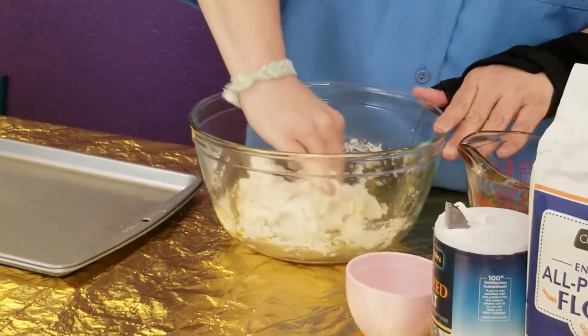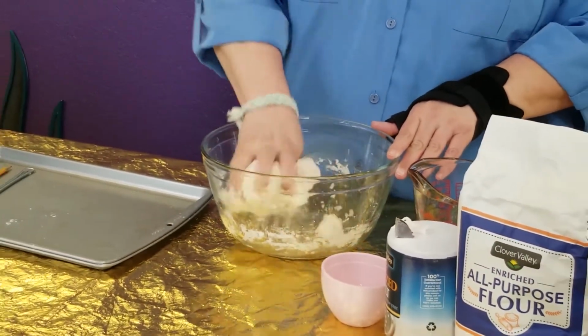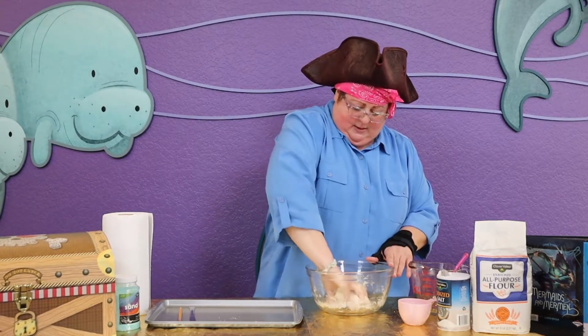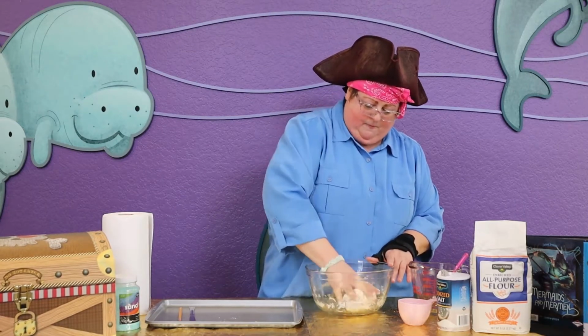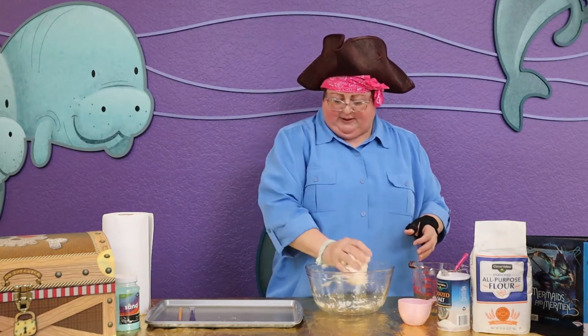Now if you want to, you could add some food coloring to this, but I like to leave it natural because I'm going to show you how to add a little bit of color to it. And also at the end, you can actually even paint these. So you mix it to where it's a nice firm dough. All right. See, nice and squishy.